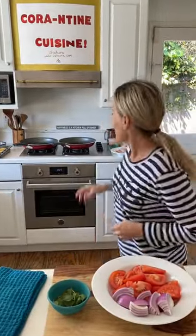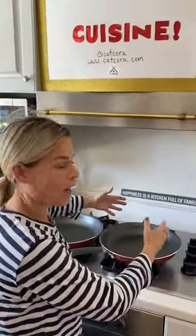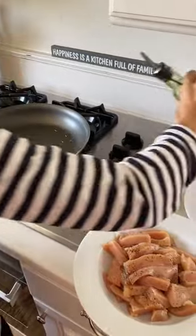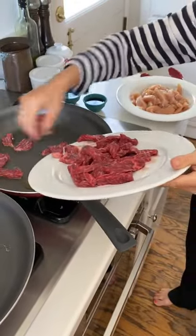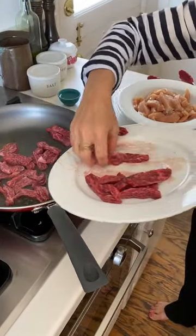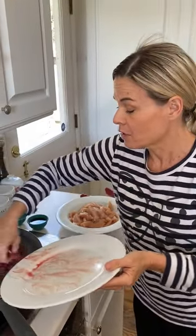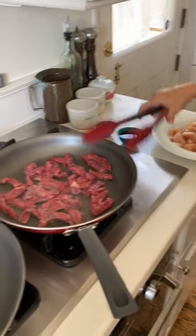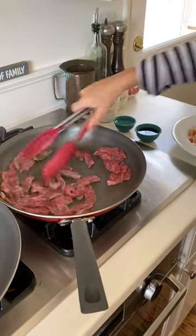I'm going to get started right now. I've got my pans heated — I'm actually using two pans. You can use one big one, but I happen to have two. I'm going to do the meat in one — my chicken and my steak together, just like you would fajitas. So I'm adding that right in, getting the meat really nice. I marinated with a little bit of garlic powder, salt, and pepper — just a little rub. This is a simple strip steak; you can use flank steak or whatever you have. My heat is on high and it's going really hard sautéing.